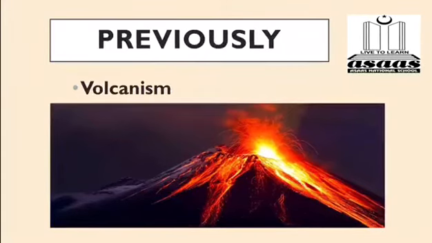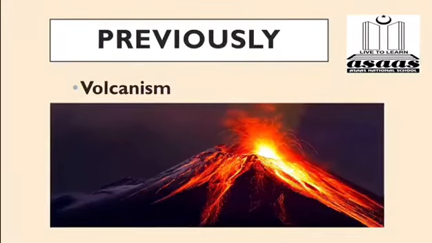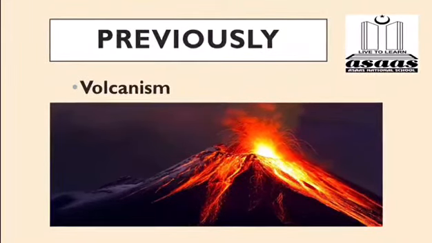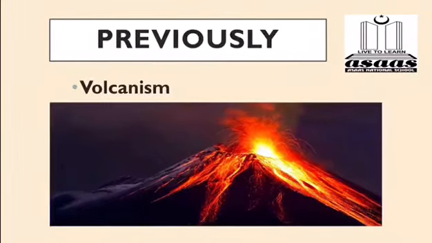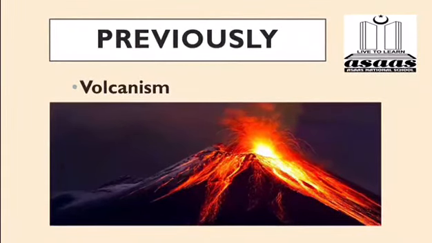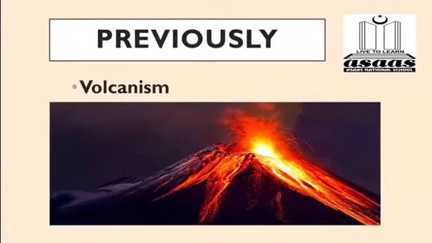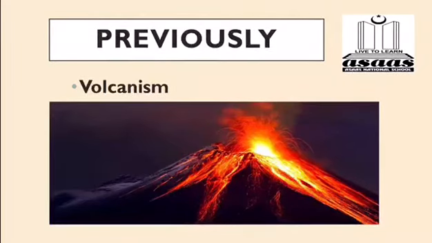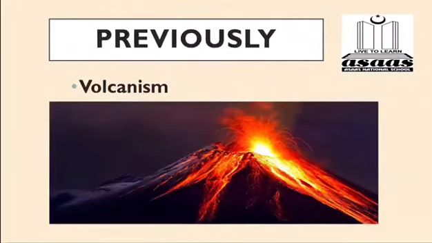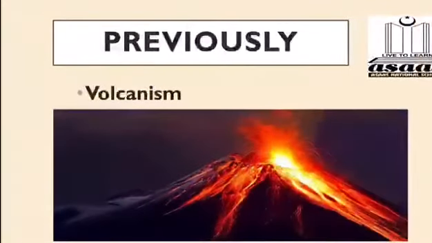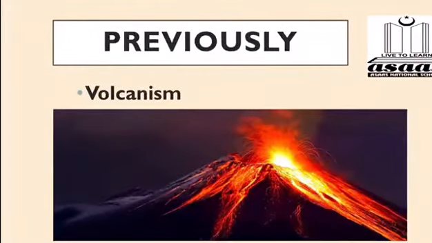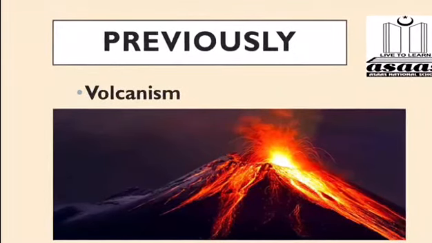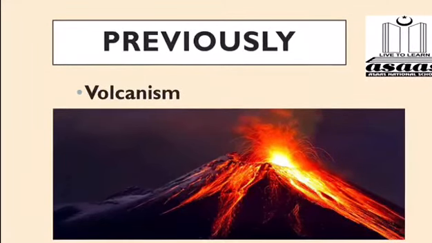So let's talk about our today's lecture, as we have had the headlines of our previous lecture. In our previous lecture, we talked about, first of all, volcanism. Then I told you different types of volcanoes. Then I also talked about effects of volcanic eruption on environment, on human life and on wildlife, because the effects are disastrous, and a lot of people can be killed or injured because of the volcanic eruption.